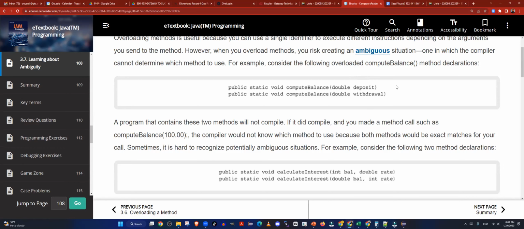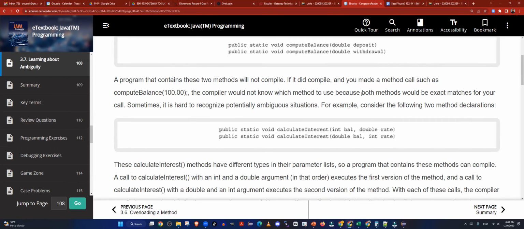Now, Eclipse is a smart IDE, it tells you right away, but not all IDEs can do that. If it's just a plain text editor, it won't tell you until you compile. When you compile, it's going to yell back and say this is not overloaded. So different variable names don't create overloaded methods.